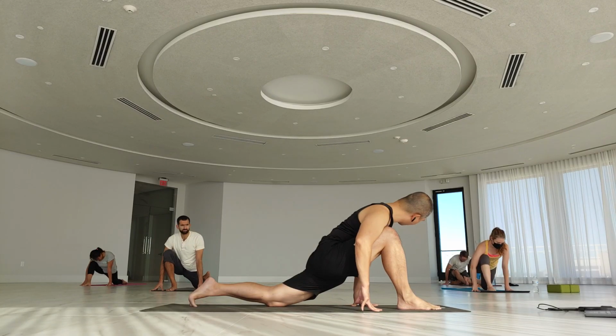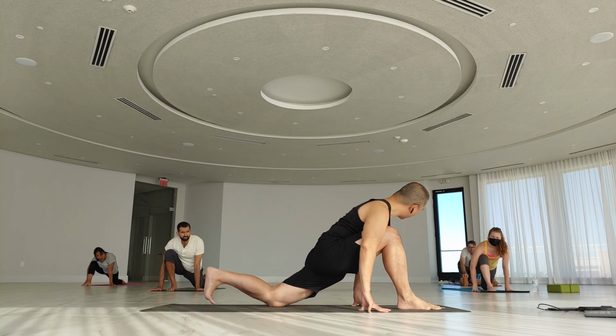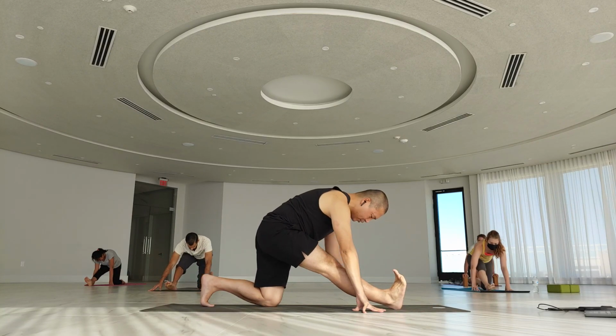All right, so we're taking preparations to work toward a split. Now, if you don't have a split, that is okay. You don't have to do a split. You can just keep working forward and back until you get to your deepest point and just going to hold it there. All right. Then you're going to shift back just a little bit to work the right hamstrings a little bit.